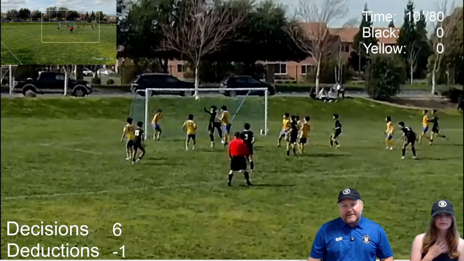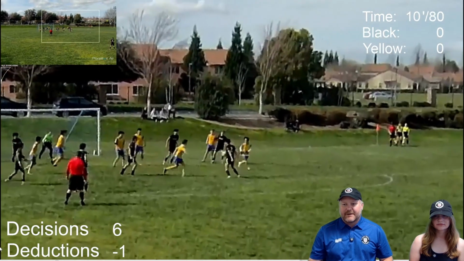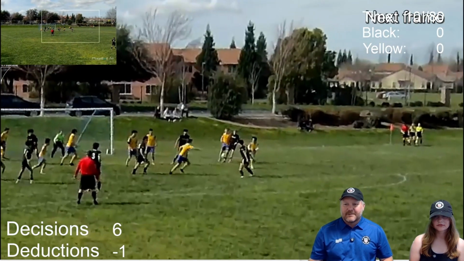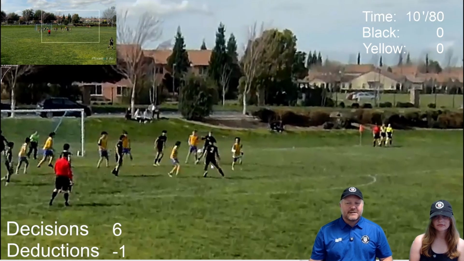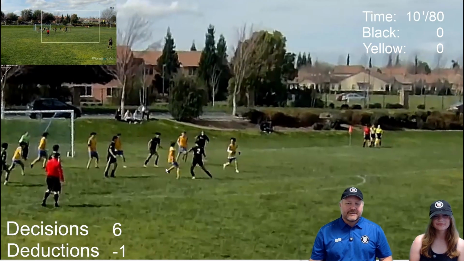So, a couple minutes later, we've got a corner kick that's coming in. Ball's going to bounce around for grabs. And right over here, it comes up to this black attacker who has his arm out just a little bit too far. So that makes it an easy handball call, and I give the direct free kick to yellow coming out.